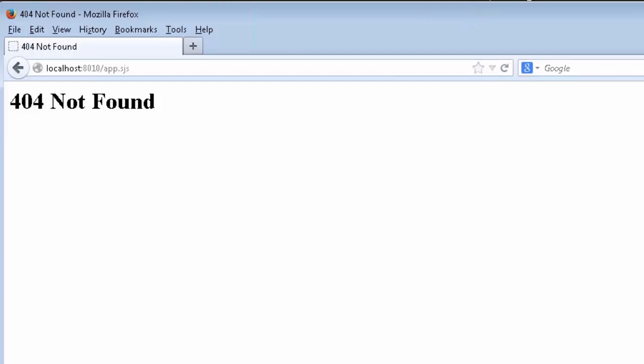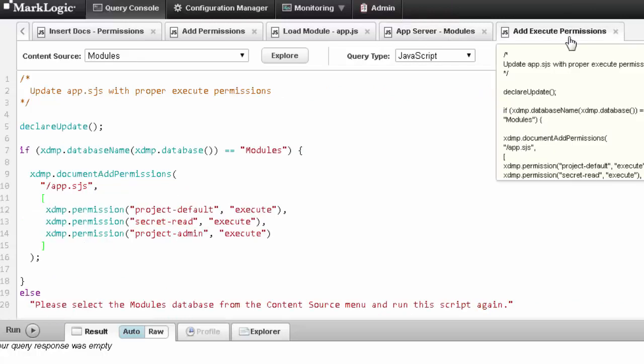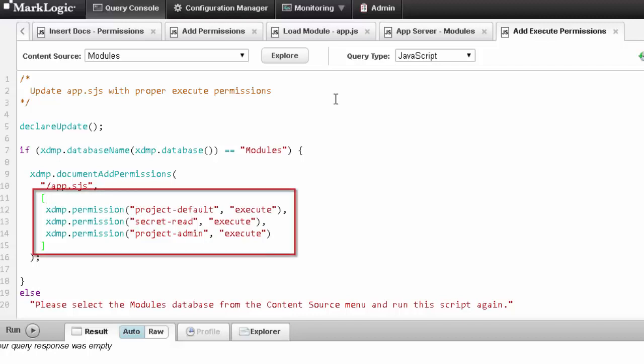is update that appropriately. So let's take a look at the last tab in our workspace called Add Execute Permissions. In this example, we're going to run a server-side JavaScript function called xdmp.documentAddPermissions. We're going to run this against our modules database since that is where the code is stored. And we're going to set appropriate permissions on this code.